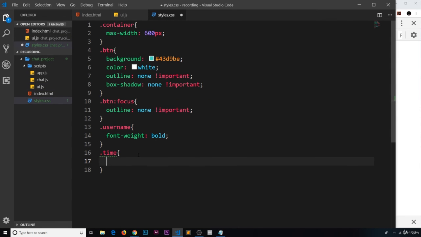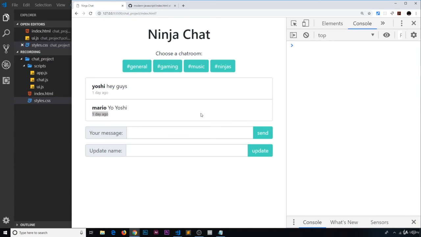So first of all the font-size is going to be 0.7 ems. That just makes it a little smaller, and also the color is going to be 999, so a different shade of grey. Now let me save this and let's view this. This looks a bit better now. We have the name in bold, the message just in normal text, and then the time a bit smaller and a bit more faded.